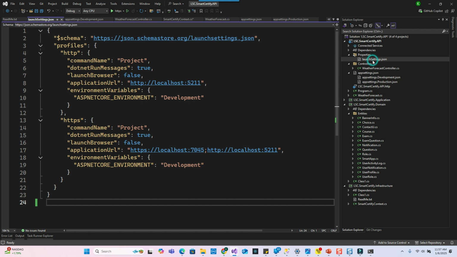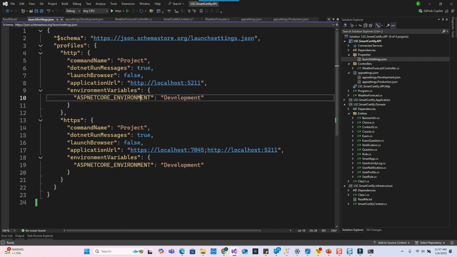If you go to launch settings, there's something called ASP.NET Core environment. That exact name and the value is defined in this environment variable in the servers. Servers means if a company is deploying to Rackspace or Azure, AWS, wherever it is, this will be there. So based on the name here, when you run this application, it knows which one to pick up. Here it's development, so it will pick up the combination of these two merging.